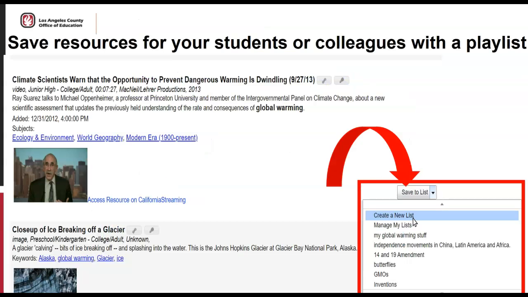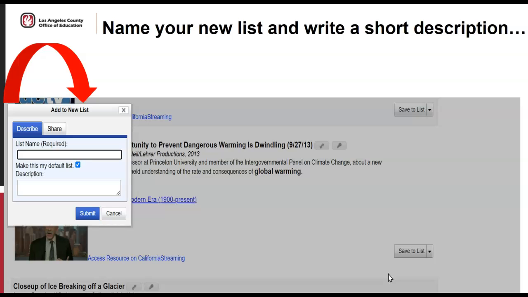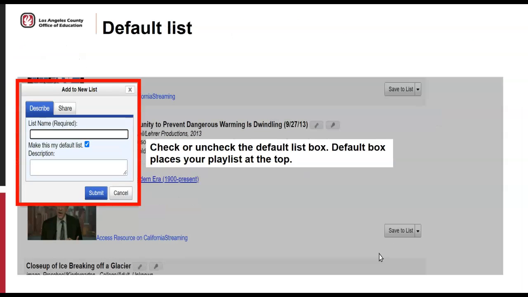This is what it looks like when you click on Save to List. Notice that there is a button that says Create New List. When you click on that, this box will appear. You're going to type in the name of your list and type in a brief description. You can also check the blue box.